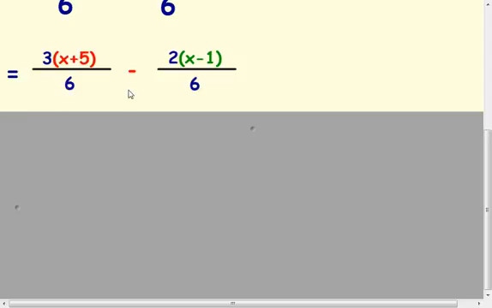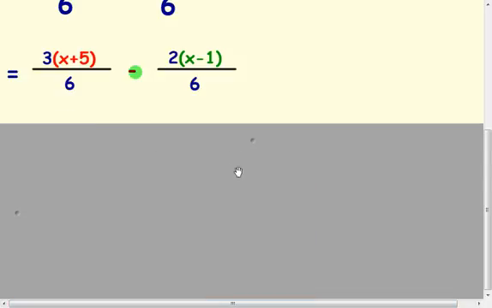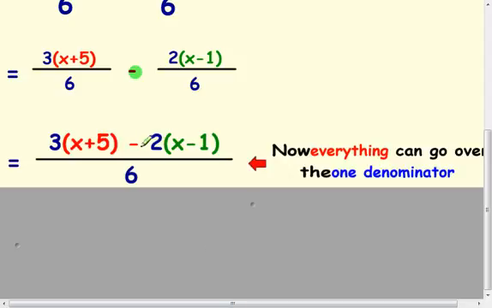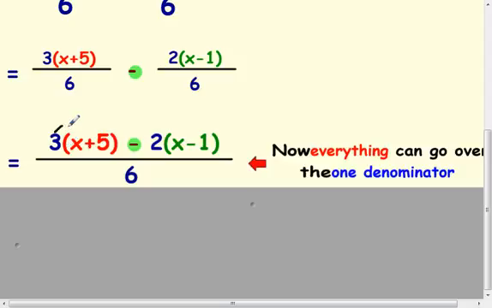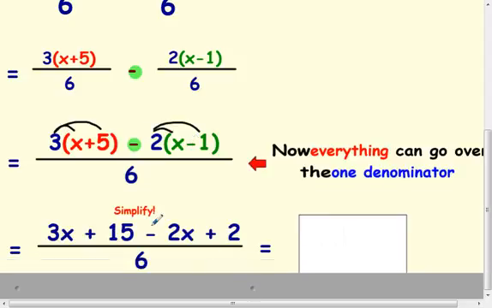Now, we've got a common denominator, so we can just put all of this over the 6. But be careful, because that there is a takeaway. So we have to have a takeaway here in the top line. That makes it a wee bit more difficult, because you're now multiplying a bracket by a negative number, so we have to be careful when doing that. Right, let's look and see what happens here. So do 3 times x is 3x and 3 5s are 15. Be careful, this is now a negative 2. So negative 2 times x, negative 2x, and negative 2 times negative 1 is a plus 2. So that's going to end up looking like that. Your negative 2x and your plus 2 at the end, something quite often people mess up.